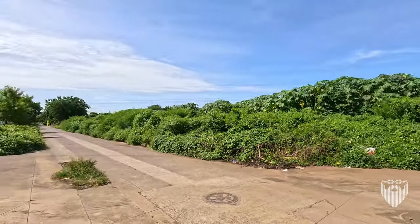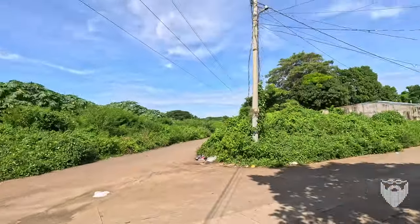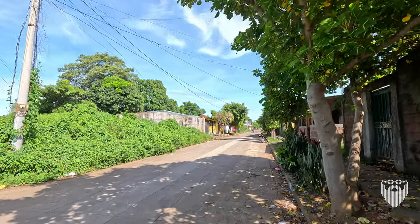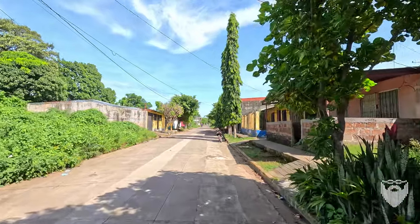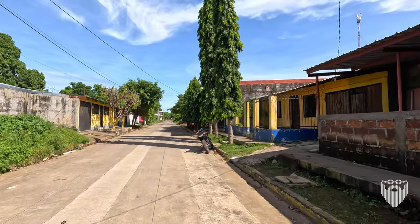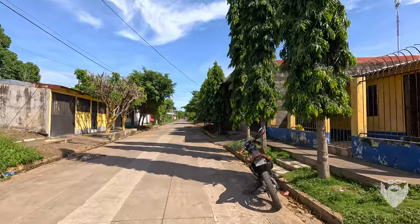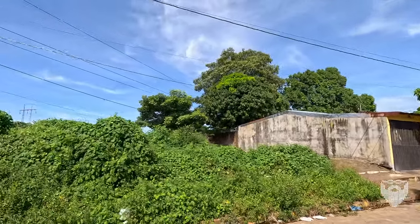And I'm just gonna point out there's some cool shrubbery way down there. Maybe we'll walk past that. And this is the street going into the city. And I don't know if that house is the other side of the one that's for sale. We might as well walk over and look. You can see there's a little bit of traffic going on, but we're off the main road, so the traffic is light. Nope, no sign on this house, so that must be butting up against the one that's for sale.